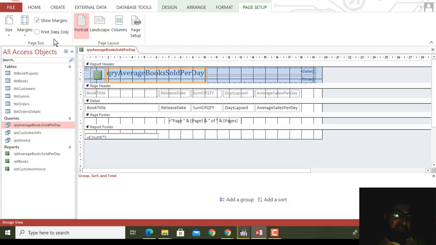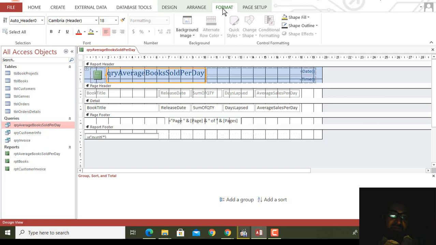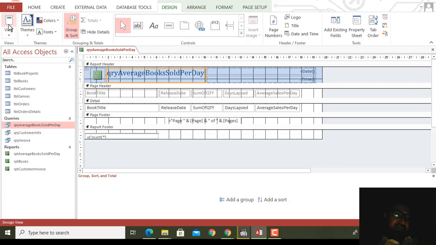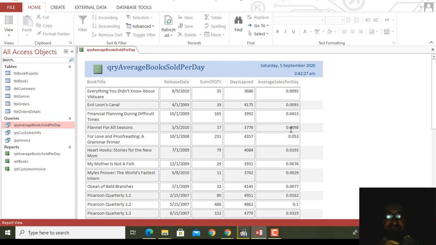Let's go back to the format, arrange, design, and here is the view, and this is where we are viewing the report.